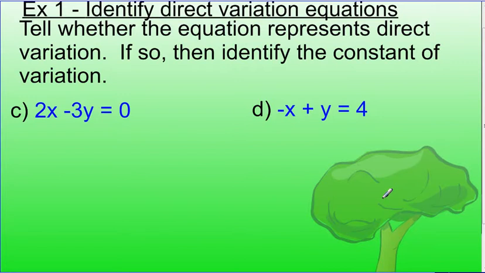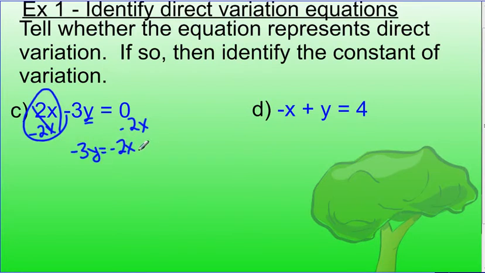Okay, so let's see how we did. First off, we're going to start by solving for y. Get the y variable by itself. So I'm going to minus 2x, minus 2x. Remember, it's a positive 2x and a negative 3y. You don't read problems right to left. These cancel. We get negative 3y equals negative 2x. Divide by negative 3, divide by negative 3.